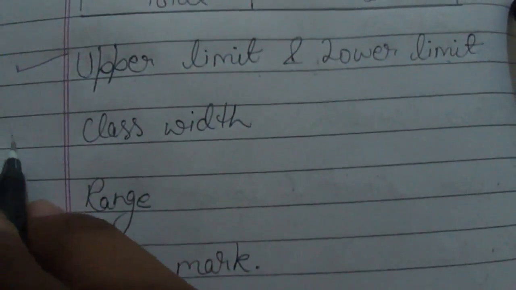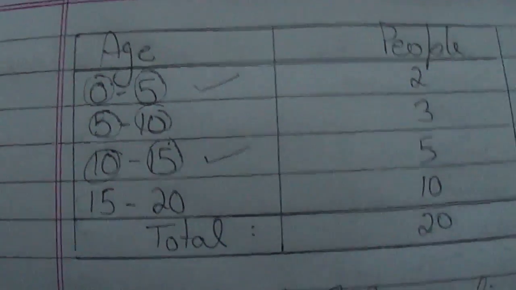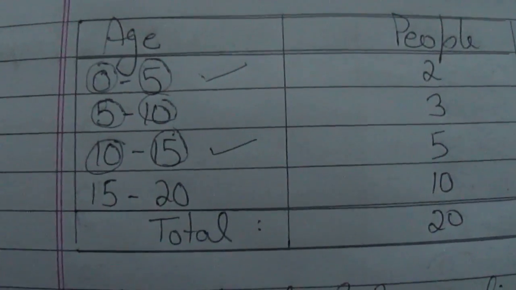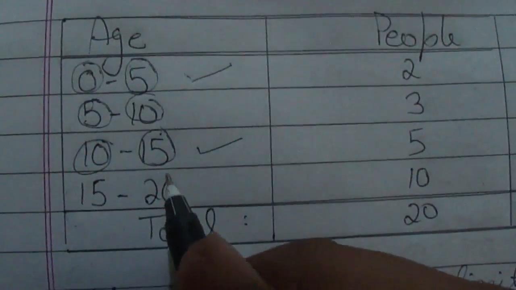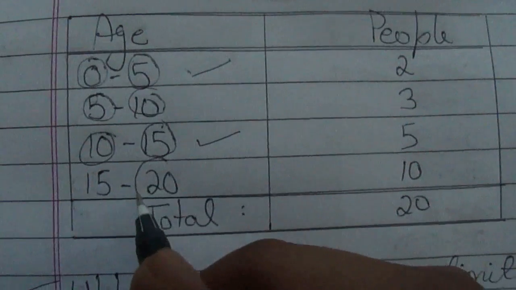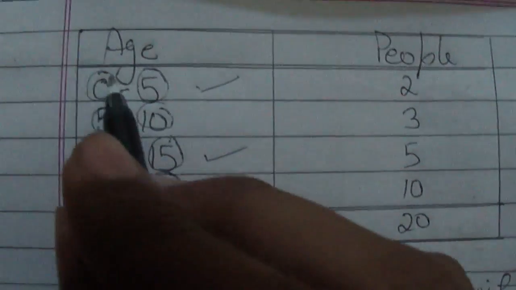Now, range of data. What is a range of data? The range of the data is its highest value minus the lowest value. Hence, the highest value in the frequency table is 20, and its lowest value is 0.